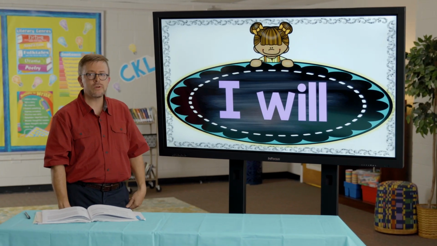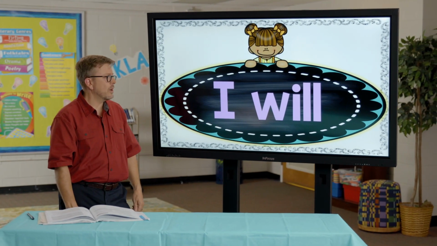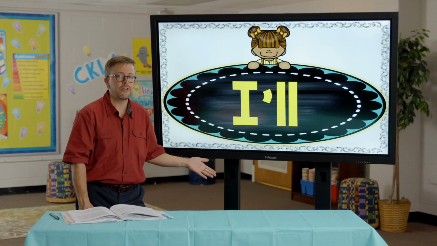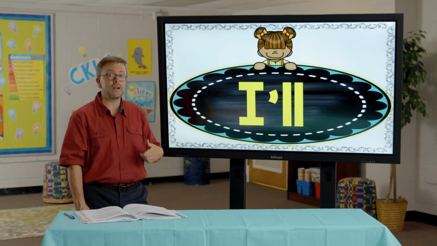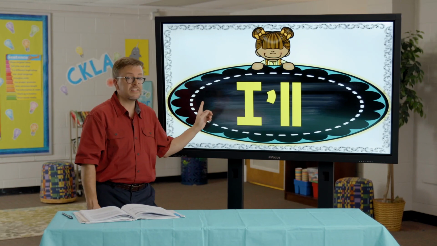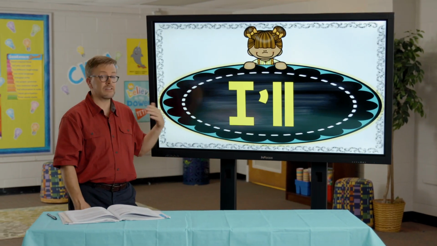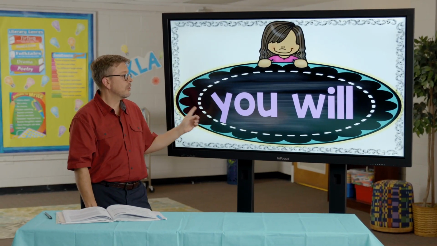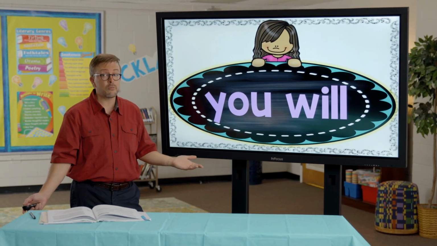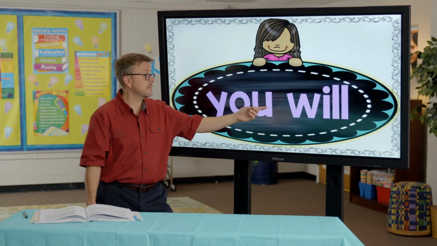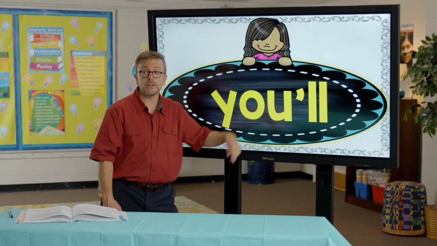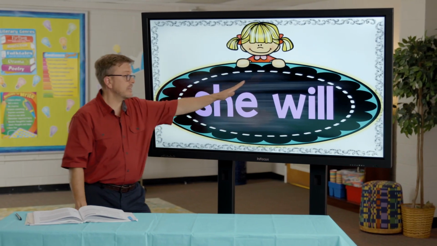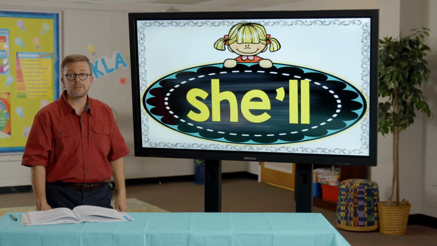I will. Now watch what happens here. Think about what drops out. I'm going to show you the contraction. What dropped out? If you said the W and the I, you were right. This was I will. This is I'll. A lot of times we can replace I will go to the movies with I'll go to the movies. How about you will? What do you think is going to drop here? It's going to be replaced with an apostrophe, the W-I again. Gone. Apostrophe goes in its place. You'll. She will. Same thing. W-I disappear, apostrophe comes in and replaces it. She'll.